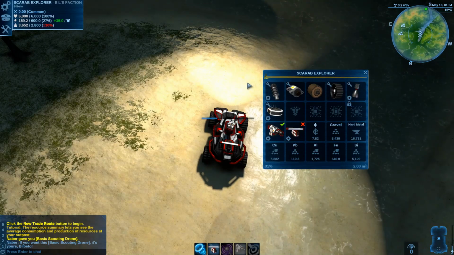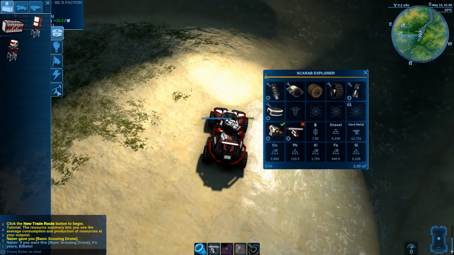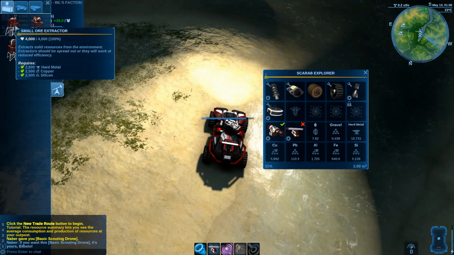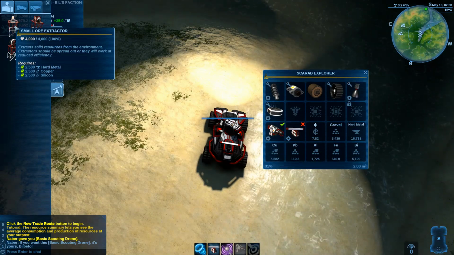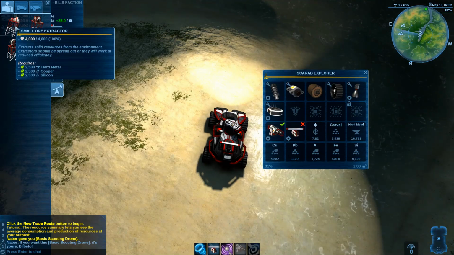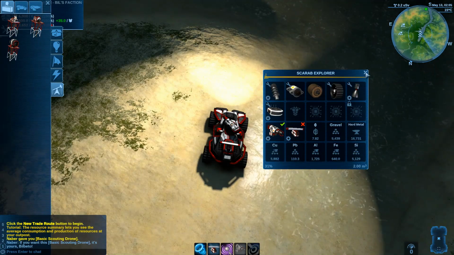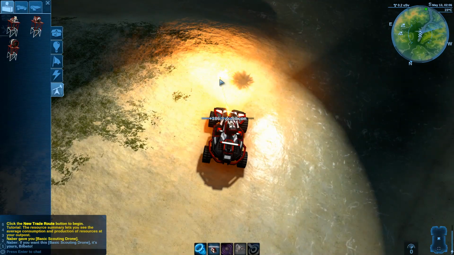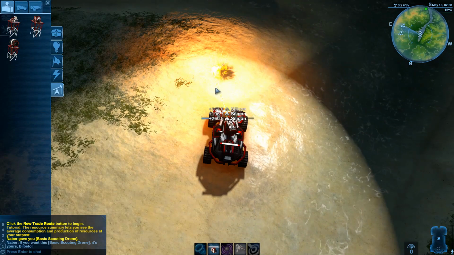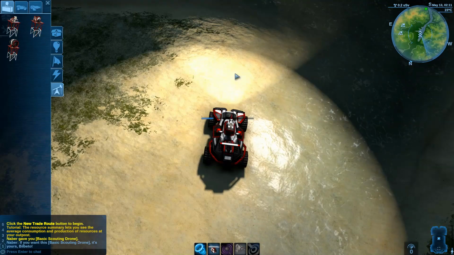Got 5,000 silicon. Now let's have a look at the building menu. Where were the miners? There's the miners. Small ore extractor, 2,500 silicon. So probably if I can get 10,000 silicon, I can set up 4 extractors. Six and a half thousand.